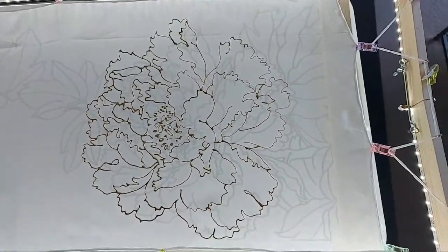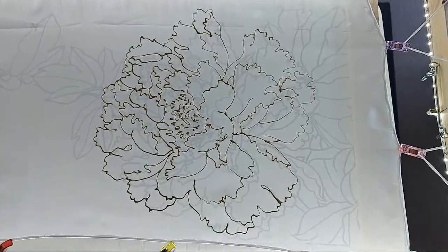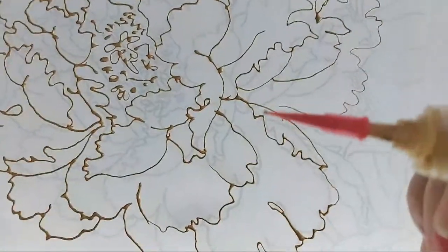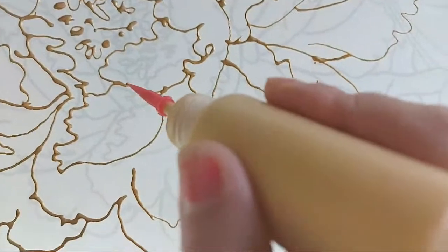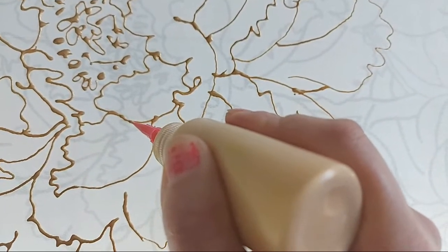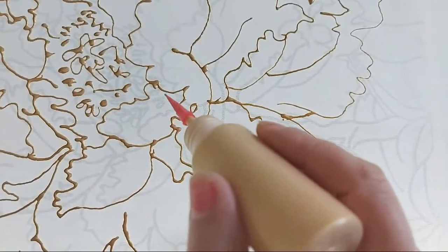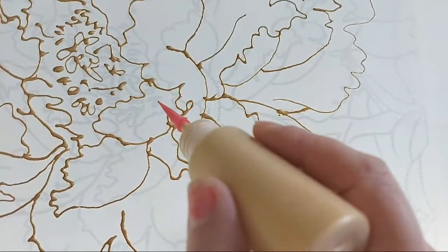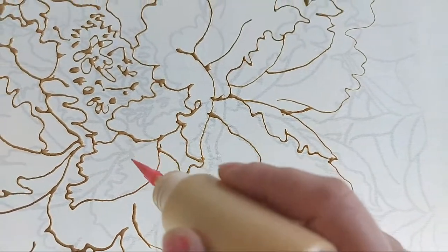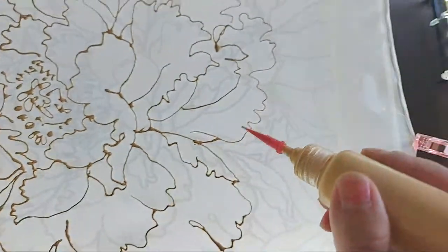Okay, here. You see here? Here is the whole picture I just traced on this silk scarf. You see the middle? Here, one petal is missing a closing line. Because in my design, this one will be rose color, this one will be a little bit purple, so we don't want the colors mixed with each other.